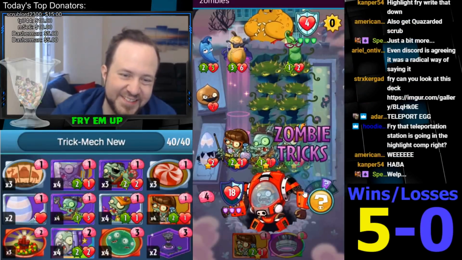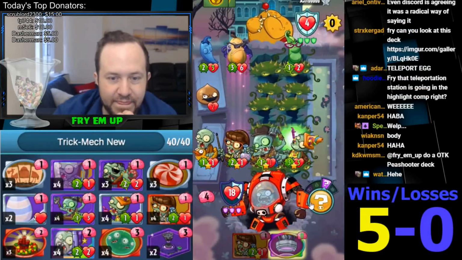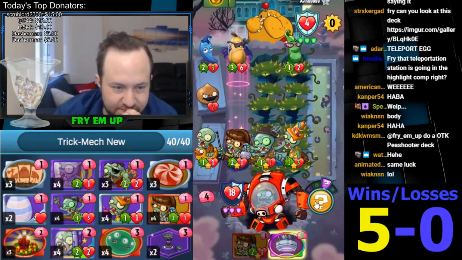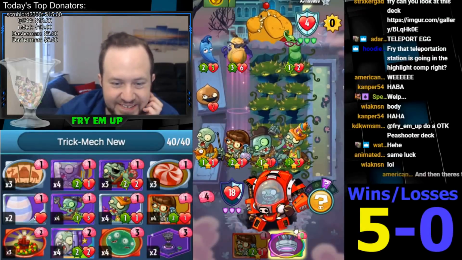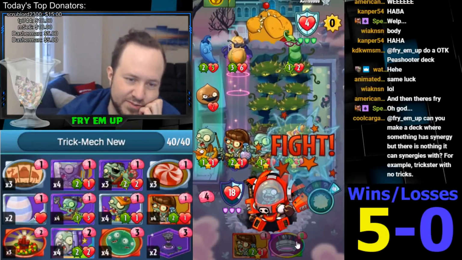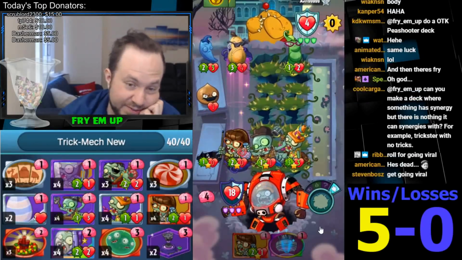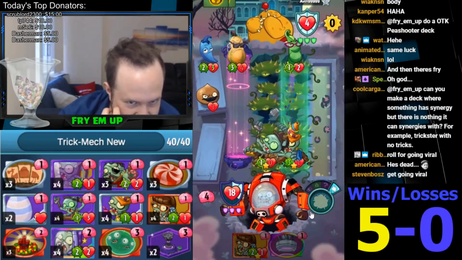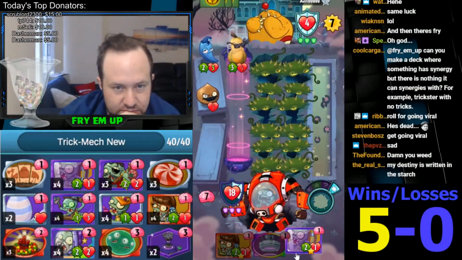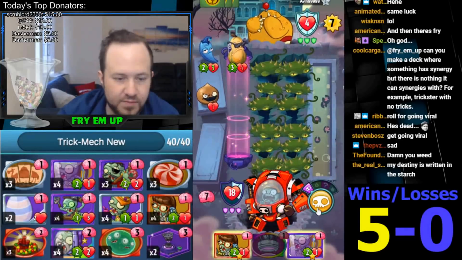These Spikeweed sectors are a huge problem. Is there anything I could get here that would actually help? Man, we're screwed. There's probably going to be a way to break through this, but Bodyguard too. Good card. It's mostly the Spikeweed sectors.